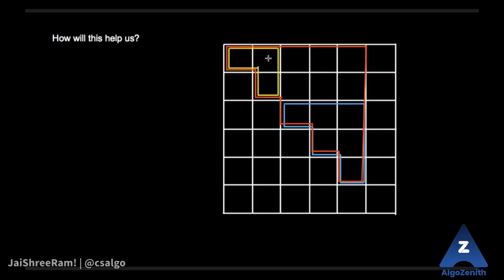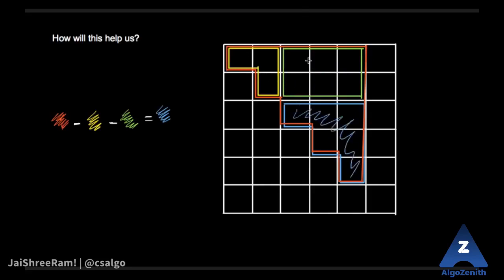So what we can do is there is a triangular region over here which we can subtract out, right? And notice that this triangular region also has the base 0, right? This triangle has a base 0, so you can subtract this cell out and you will get just this part, right? This part over here. If I shade that out, this part would be remaining once you subtract this yellow part. Now if you subtract this green part as well, you're only left with this blue part, okay? If you subtract out the yellow part and the green part from the red one, you are left with the blue part. So that's what's shown in this color code, right?